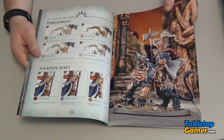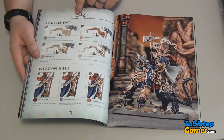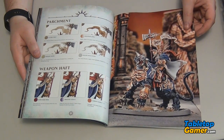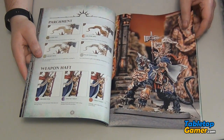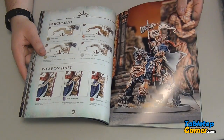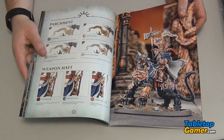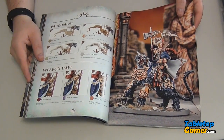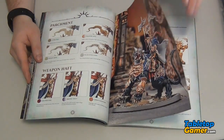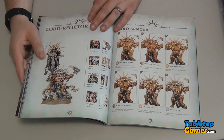I've always liked these kind of painting guides, whether in video format or in a book, because the stuff you learn on how to make something look good you can pretty much use for any of the models you're painting, not just these ones. Sometimes I see someone who has painted something and I wonder how they made it look like that. When you look through painting guides it's like, oh, I see what they're doing — you get a little bit more insight into how they achieve a certain look.